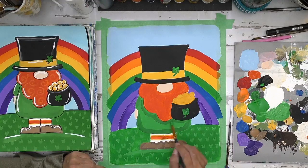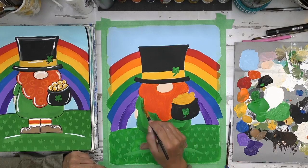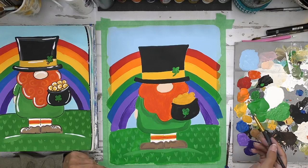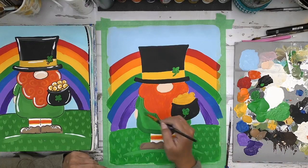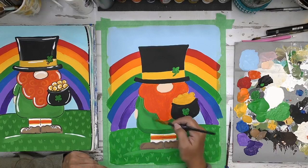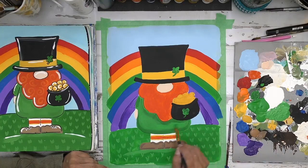Now, if you've got too dark of a color, or it's too much of a contrast, or you don't like it, you can just go in and grab some of that regular green, dip right in, you don't have to clean your brush, and you can kind of just blend that in just a little bit, or lighten it up if it got too dark, just adding that original green right back in there.